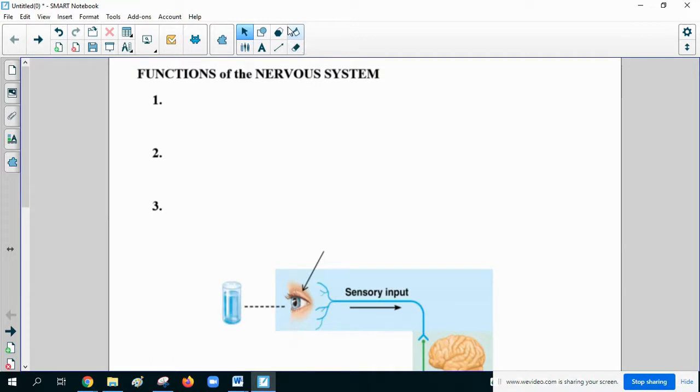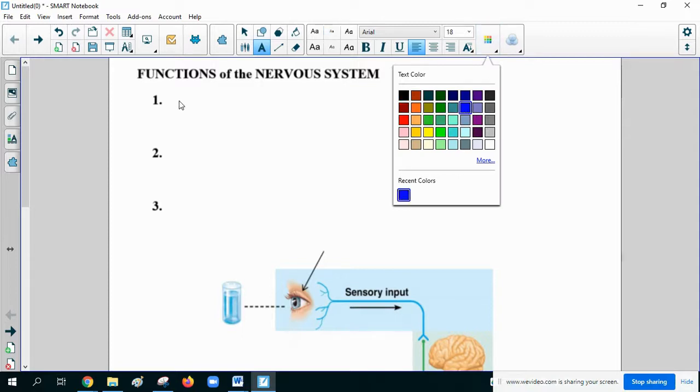It's hard to write out all the functions of the nervous system. So what we do is we kind of classify them based on what category they fall in. So one of the functions of the nervous system is to allow us to have sensation. We can see things, we can hear things, we can feel things, taste things, smell things, but it's more than that. We're keeping track of all sorts of different processes inside of our body. How much oxygen's in our blood, how much glucose or sugar is in our blood, what's our blood pressure, what's our heart rate. We're monitoring or measuring all of those items.